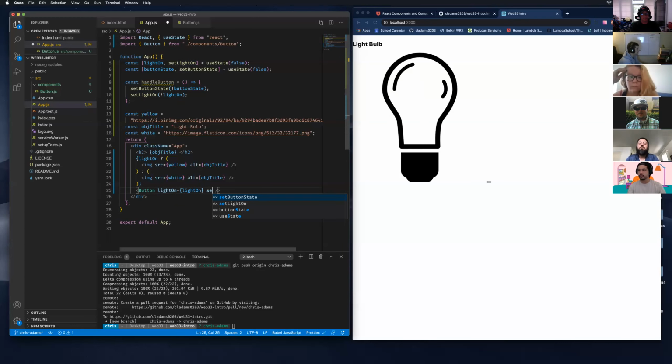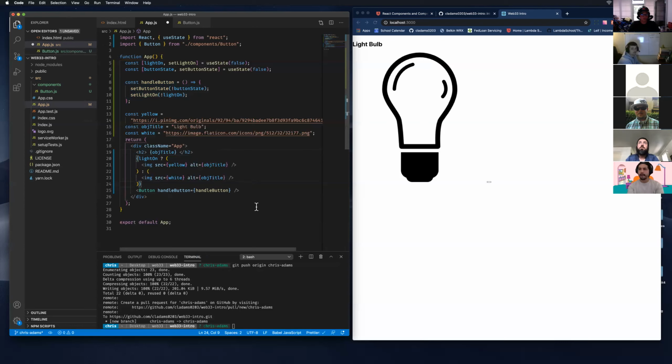And we're also going to need the setter for it. Actually, we don't even need those. We got everything that this is doing. It's being handled here at this handler function. So we don't have to type this in 4 times. You see the awesomeness of having that helper function? All we have to do is we can call it handle button equals handle button. And now we just pass this whole function down as a prop to that button.